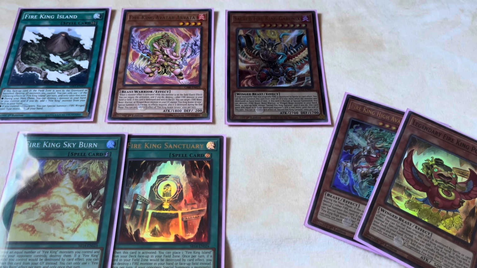But the main effect comes from Fire King Sanctuary being able to Xyz summon during your opponent's turn, which gives you access to the rank 8 Garunix, which blows up every other monster on the field except itself. And sometimes it can end the game.